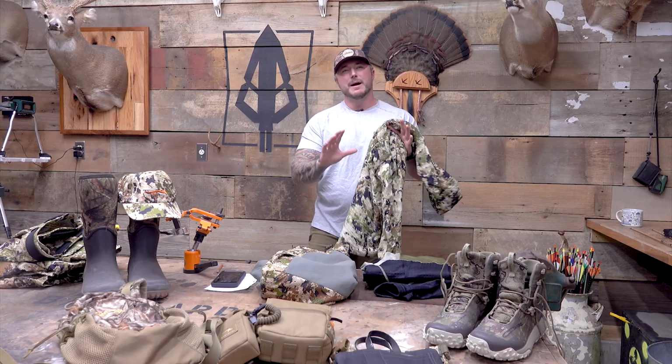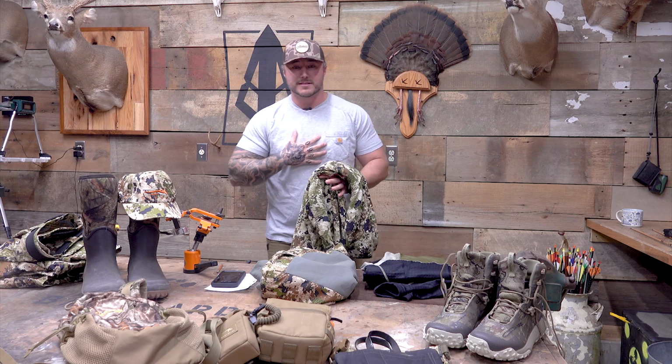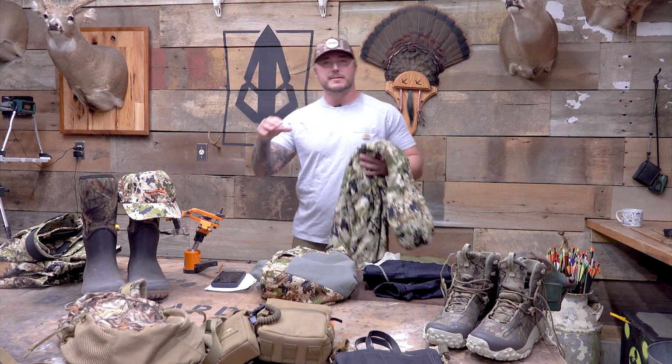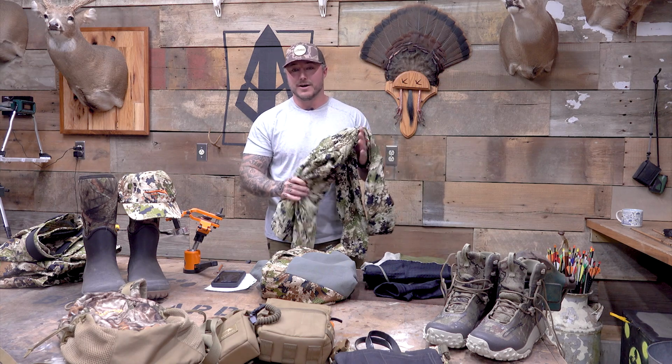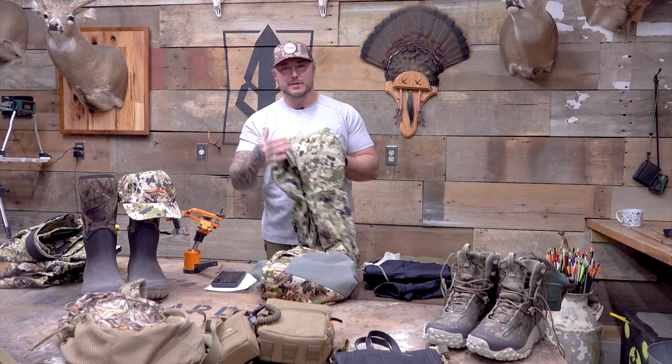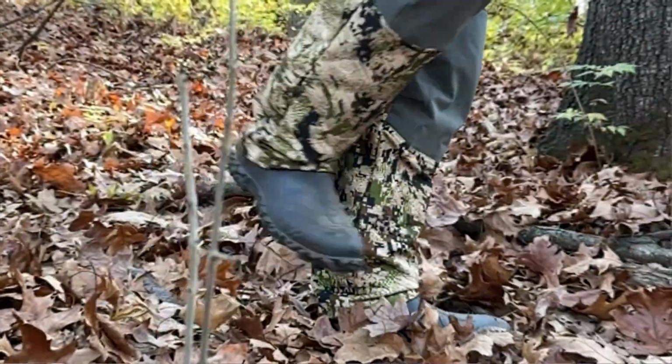This thing I ended up getting, so everything is XL. I'm an XL. With Sitka, sometimes you do find something that's a little bit too small. So this, I got a double XL, which I think is important to mention because sometimes you just kind of feel things out. You have to send them back, get something new, but this ended up being a double XL.